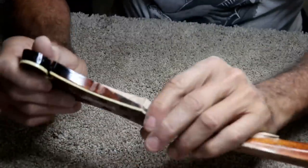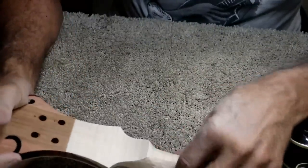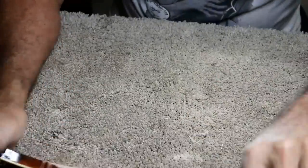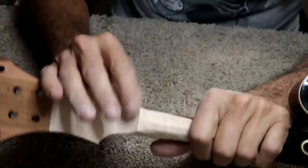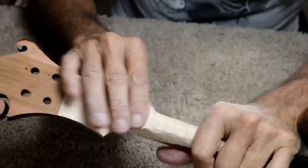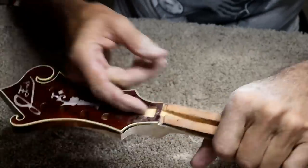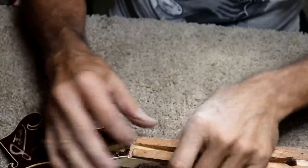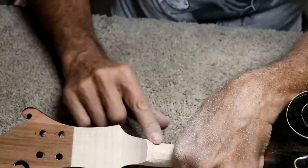Well, there's some more pretty good shaping there with the Dremel tool. It's not finished by any stretch, but you know, each step takes it a little closer. I intend to leave a fairly good amount of wood right here because that's the weak place, and it's gonna be weak because we're gonna be drilling a big hole in here and fixing that all out, so putting the truss rod back in. So I definitely wanna leave a good amount of wood there, and that's the way I do all of my mandolins.